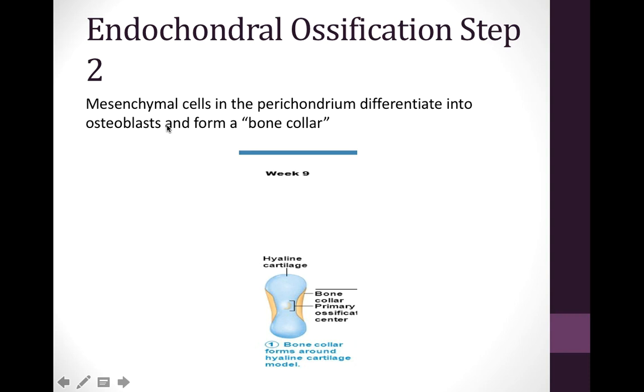All right, step two in your notes. If you remember from our tissues unit, every single connective tissue starts out as a mesenchymal stem cell. Remember, bone is a type of connective tissue, so its precursor cells are going to be mesenchyme. Underneath the membrane that surrounds the bone, the perichondrium, you're going to have mesenchymal cells that are just kind of chilling out for a little bit. Over time, signals are going to be sent to differentiate, so these mesenchymal cells are going to differentiate into osteoblasts.